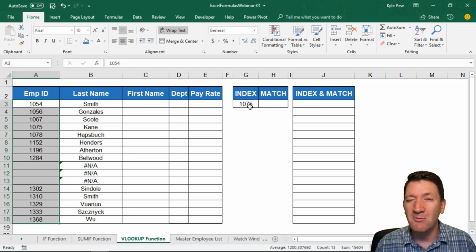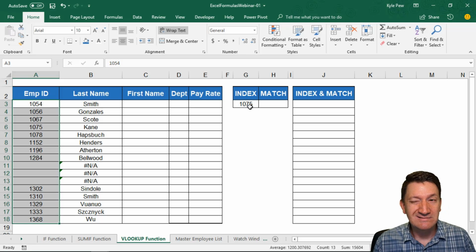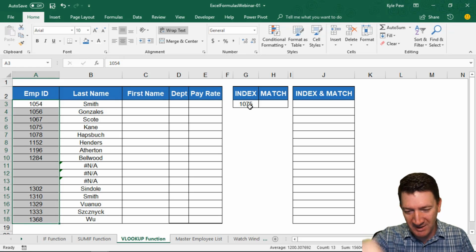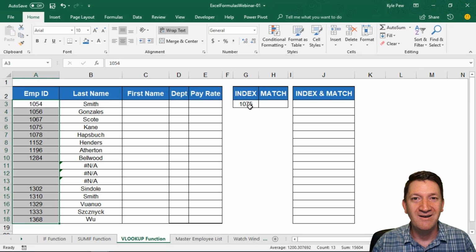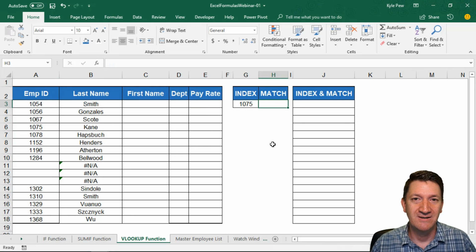Now, once again, it's probably not one that you're going to use all by itself. I mean, can you think of any reason why you'd say, okay, inside that block of data, give me what's at position 10? Maybe if you're doing some type of just blind hat type of statistics, right? I'm going to reach in there, give me what's at position 4, right? Okay, great. But probably not. Maybe you're going to use it in combination of other functions. Now, we're going to see that, but before we do that, let's take a look at the match.